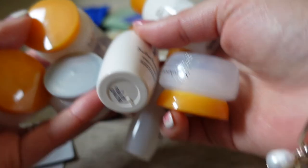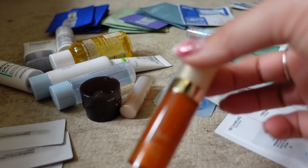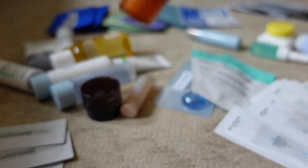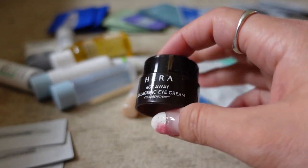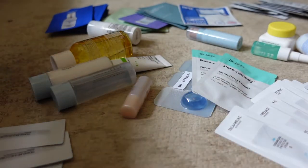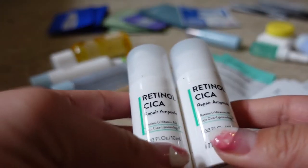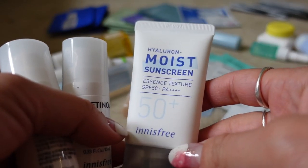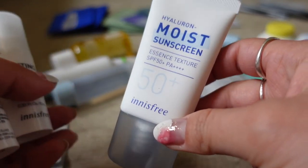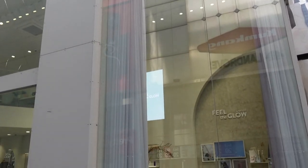I've got a load of Sulwhasoo minis because I also went to the new flagship store on Bukchon Hanok Village and they gave me some there — so some were from Amore Songsu and some from Sulwhasoo. The Mamonde Rose one I got from Amore Songsu. The Ginseng Serum I got with my gift with purchase from Sulwhasoo. Hera's collagen eye cream was from Amore Songsu. With my gift with purchase from Innisfree with the retinol serum, I got deluxe samples of the retinol ampoule and a miniature of the hyaluron moist sunscreen.